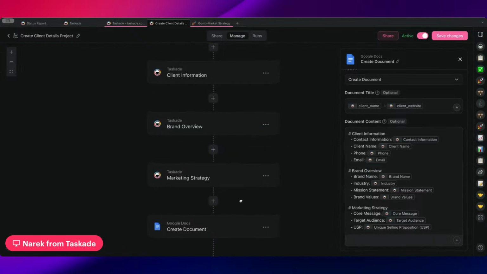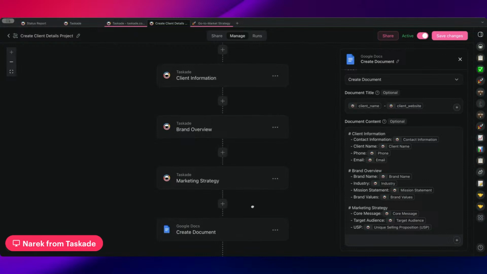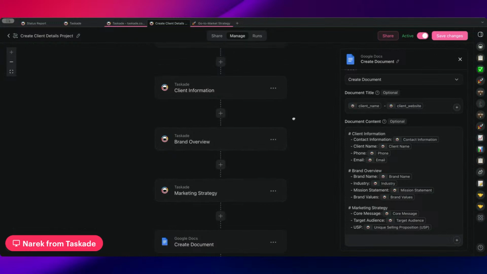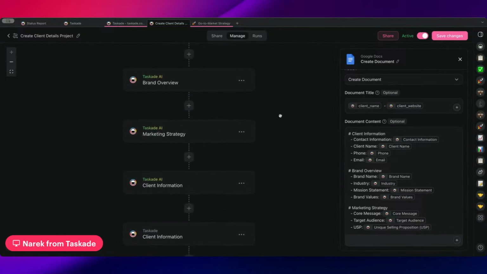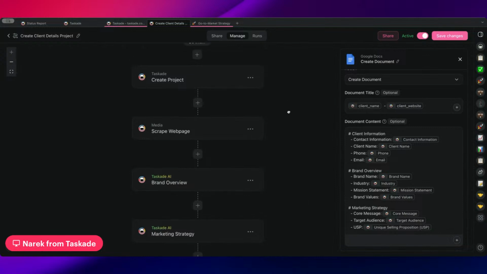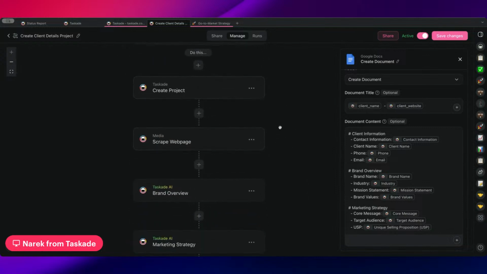Now, one of the questions I had as I was working on this was, wait, can't I already kind of do this with creating a project with AI? And to a certain extent, you can, but this is more for standardized templates. If you're trying to have your own standard template, with all of the fields followed and set up and repeated every time, then you would use a flow like this and just prompt your agent, and it would create the project and everything for you.